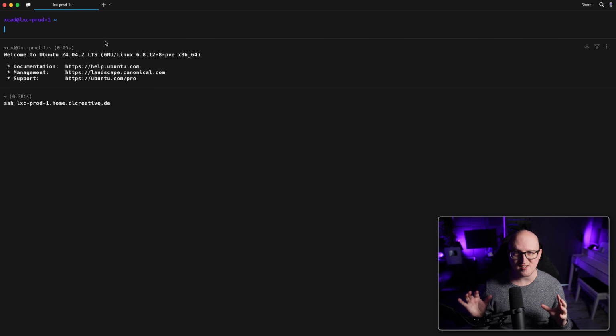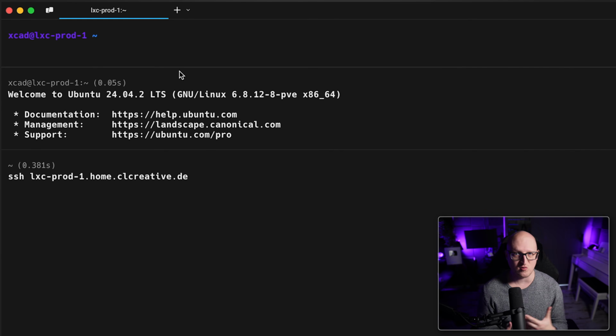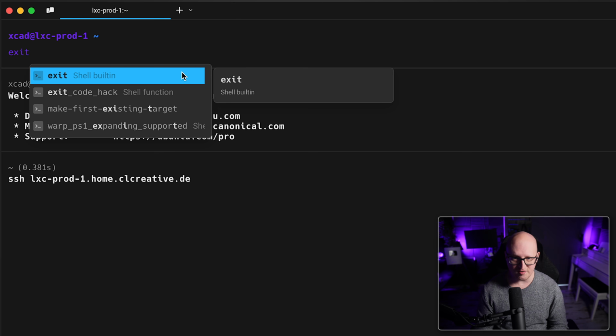Of course, we're not deploying this in the LXC container where Ollama is running. If I would have deployed this on a VM and in a Docker container, then I could do it. But of course, in the LXC container, I've not installed the Docker engine, and I think this is even not recommended by Proxmox. So Proxmox says, if you want to use the Docker engine, then it's better to use a virtual machine and install Docker there and not use an LXC container. So we will just exit from this.